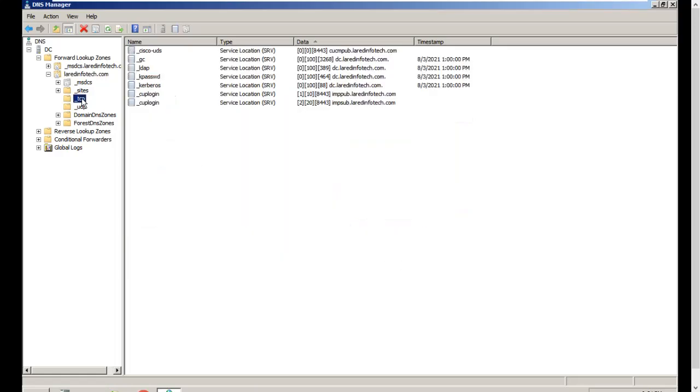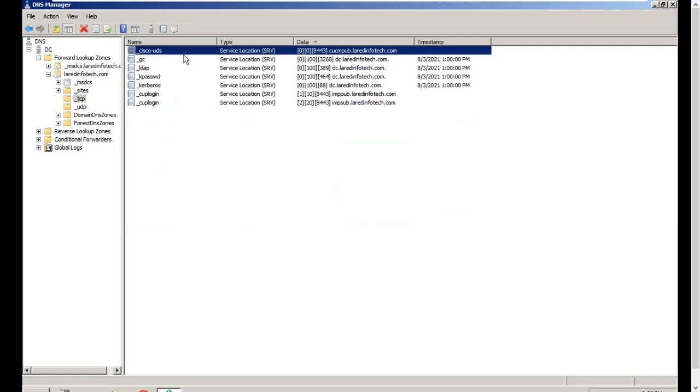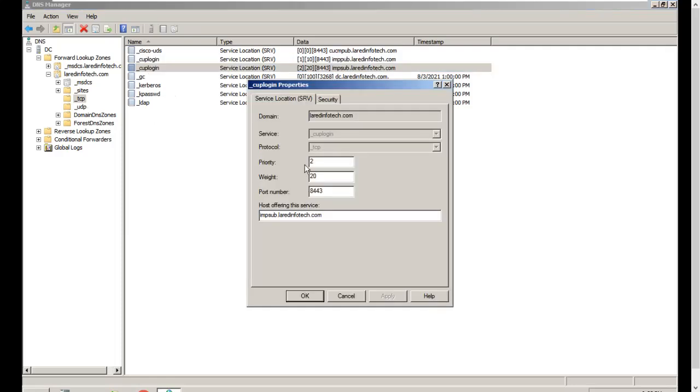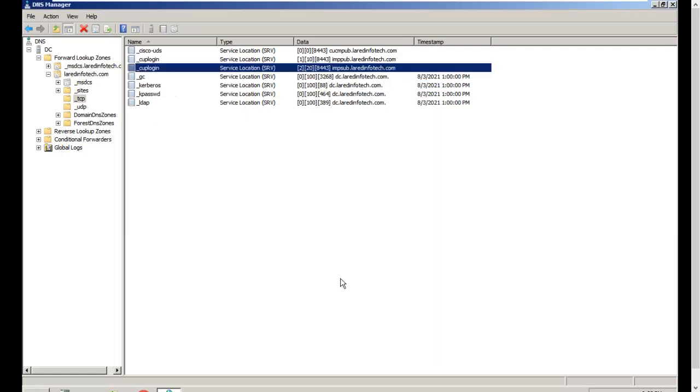So if we go now under the TCP, we would see, all right, this is Cisco UDS for the call manager publisher server. This is cup login for IMP publisher server, and this is the cup login for IMP subscriber.